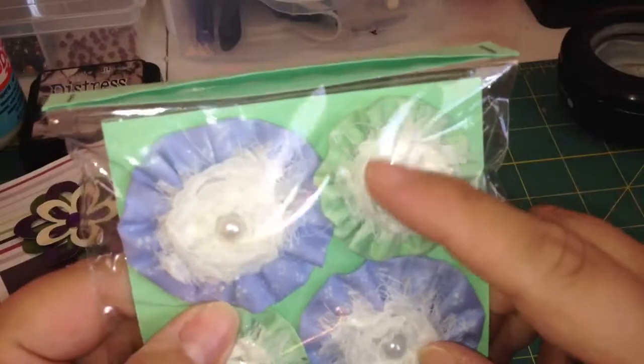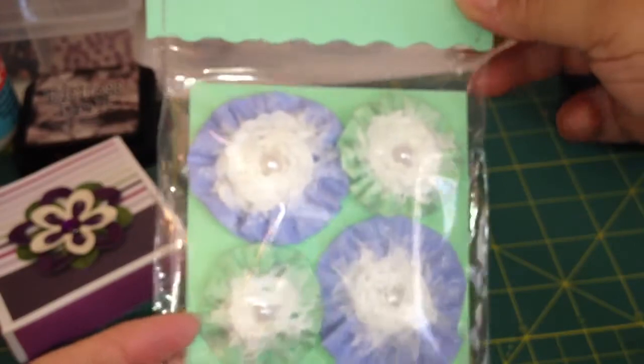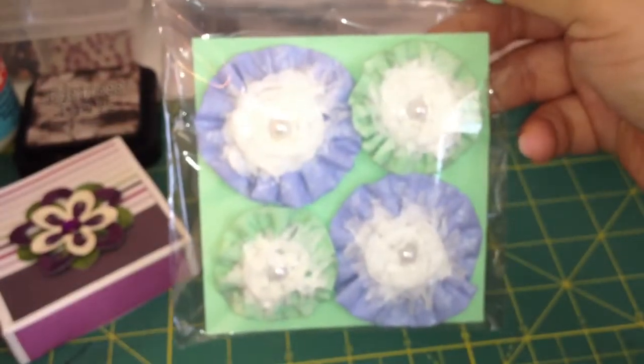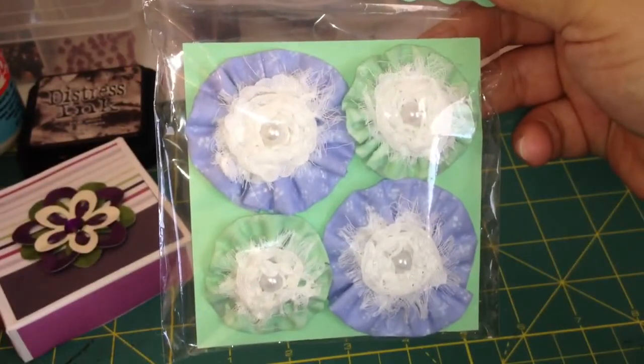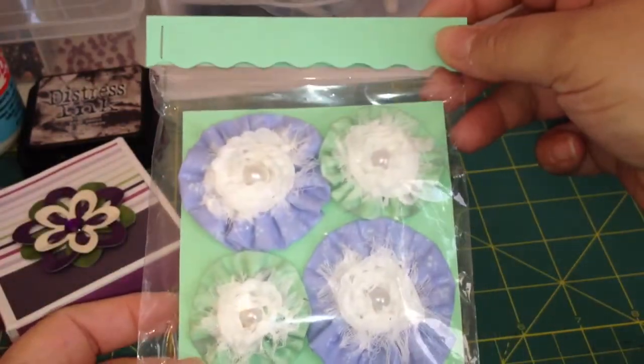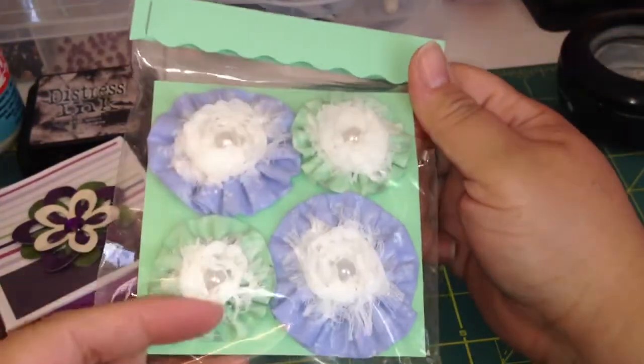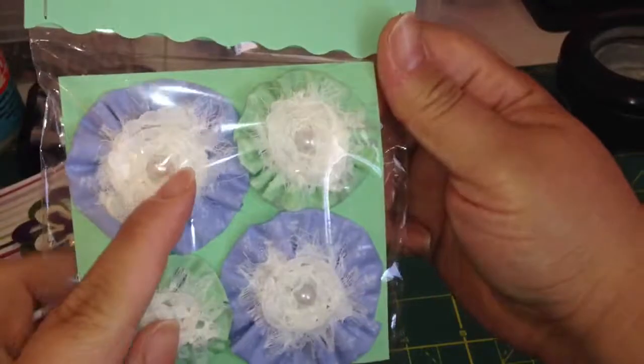I love how you did the centers — I know you showed how to do that but I still don't get it. I love how you did all the fraying of this, it's so pretty. And she makes it in this cute adorable little packaging — I'm in love with this. I may steal this idea, Cynthia, for my craft there, because I make those burlap flowers and the lace flowers. But I love this and I love the little pearl centers.